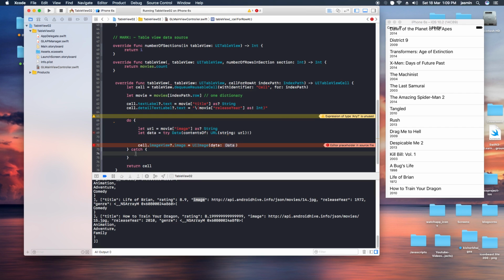So if any exception occurs over here, the catch will be called, the default catch, like 'error in converting into data'. So just give that data value over here.